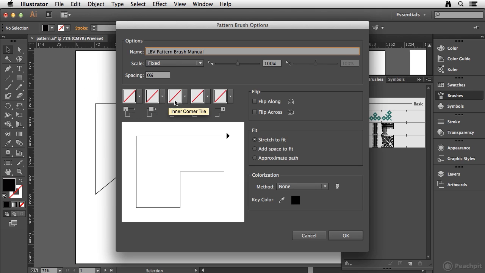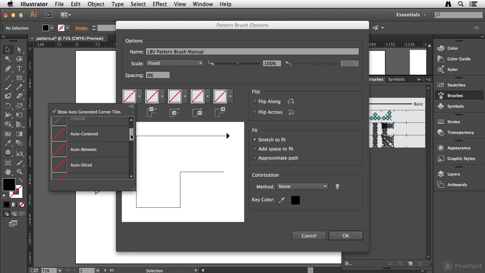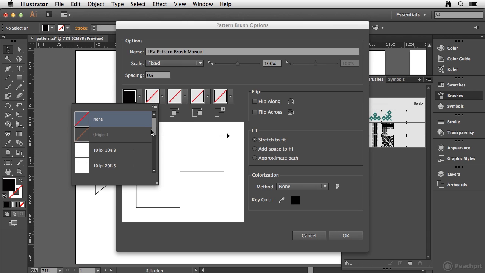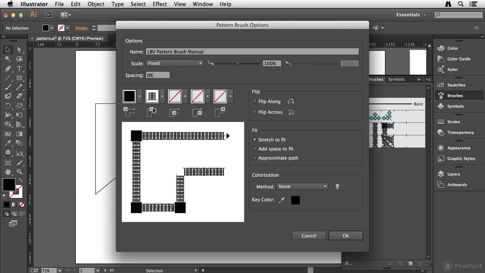And here is where I choose the patterns that are found in my swatches panel to create the brush. So for example, for my outer corner tile, I'm going to scroll down and I'm going to choose the LBV corner. And then for the side tile, I'm going to scroll down and choose the LBV side. And you can see as I start adding these, it starts giving me a preview of what the brush is going to look like.